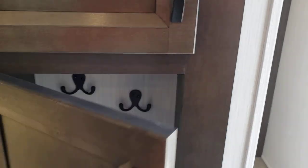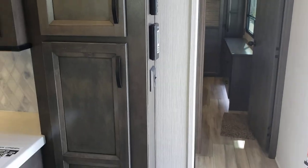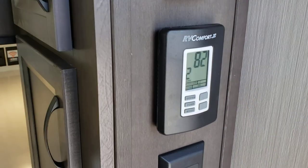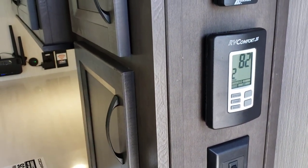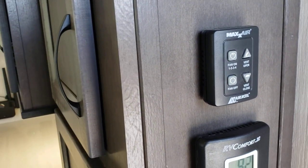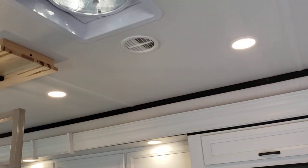Very handy, just hidden behind a little panel, and just below that you have a great coat closet — a spot to put a coat or raincoat on a day that's not particularly nice out. Right next to that are the controls for the AC, which will control both AC units so you can cycle through and choose which one you want on. Above our head we also have a Maxxair fan that's connected so we can open and close it.